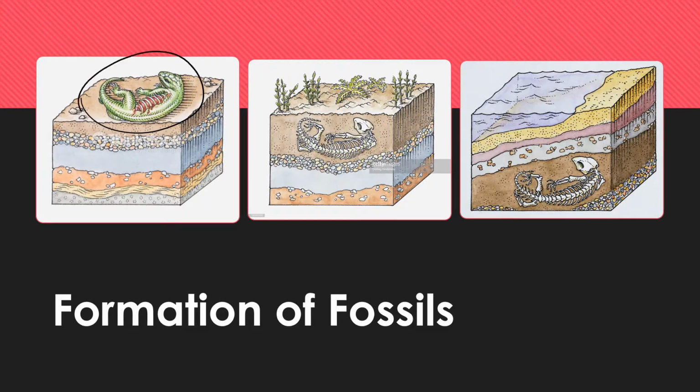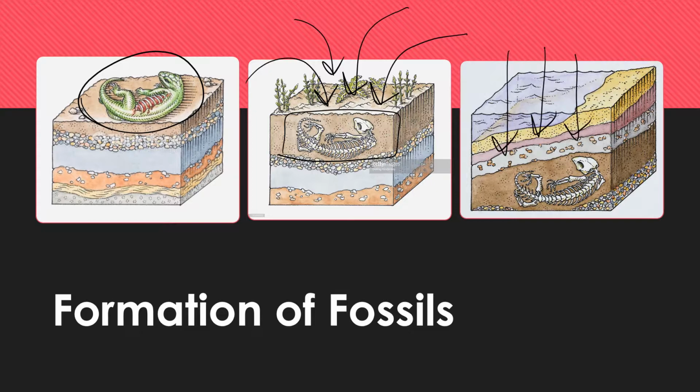So you have an organism that dies on the surface, and over time, more material is going to get deposited on top of it. Just because of natural earth processes, weathering, erosion, dust is going to eventually cover it. So now its body is under the surface of the ground. But over time, more material will be deposited, it'll get compacted, and finally cementation will occur, and you'll end up with a fossil, an impression of this living thing inside the rock.